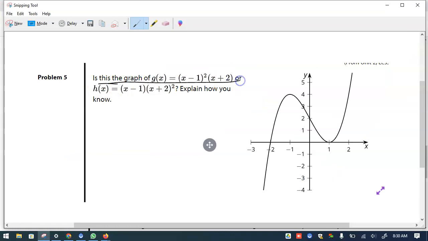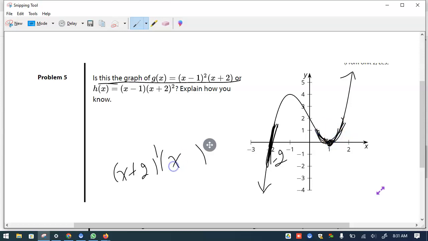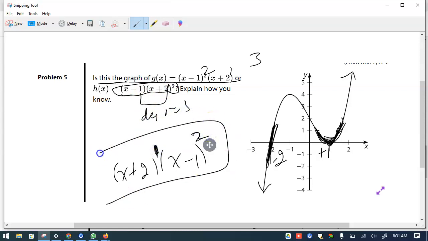Now, they gave you this graph. So the question is, which one is the graph that is given? If you see this, at -2, it crosses, right? That means the factor will be x plus 2 with multiplicity 1. But at 1, there is a turning point, so on either side the output is positive. So +1, the opposite is -1, and because it's taking a turn, it has to be 2. The reason is that both of these they give us, 2 and 1, make degree 3, and this also is degree 3. That means if one of them is 1 here, the other one has to be 2. So x plus 2 should be 1, and this is the correct answer.